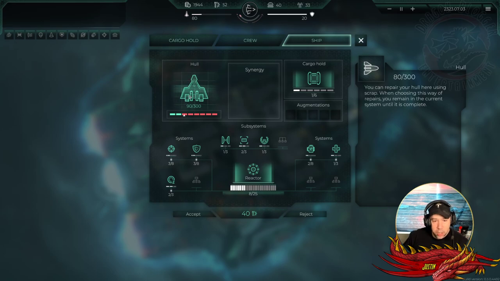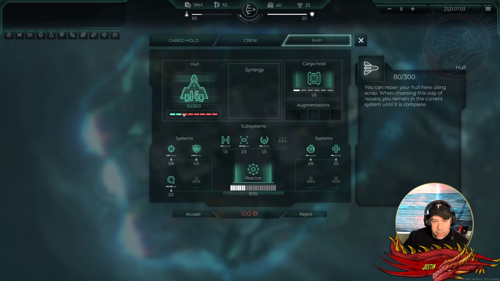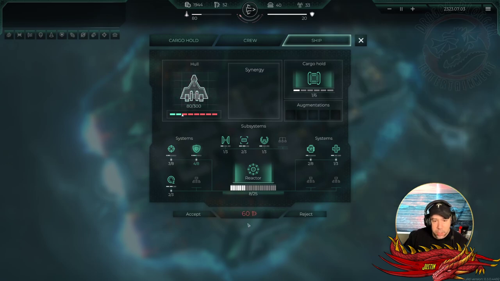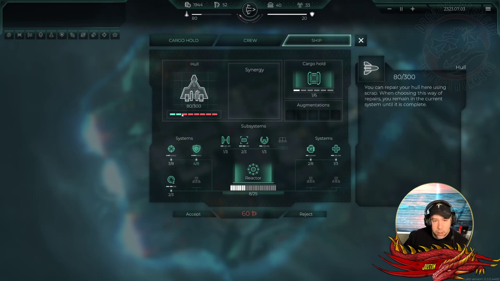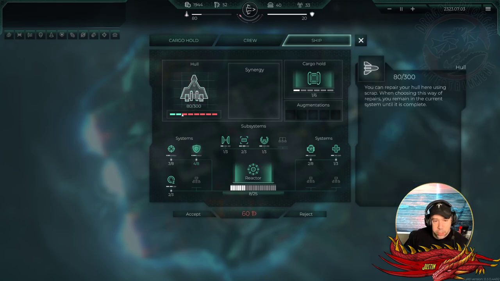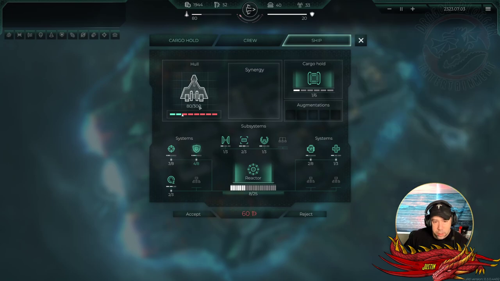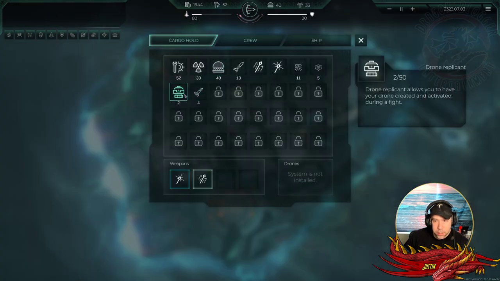But I keep losing hull. I keep losing a lot of hull. I can't seem to get hull fast enough. That's cost me so much. I'm in trouble. What are my options here?